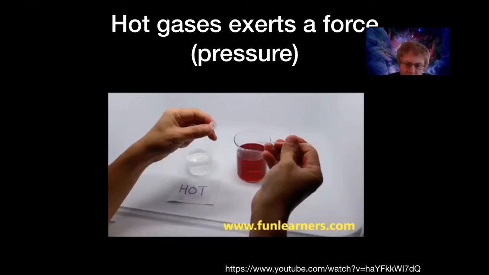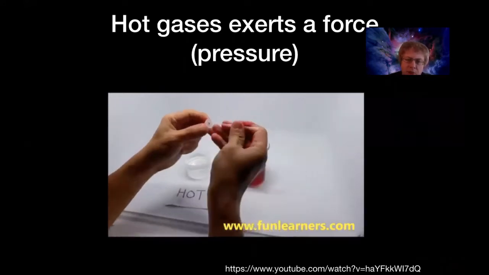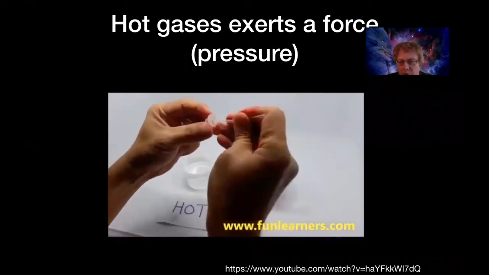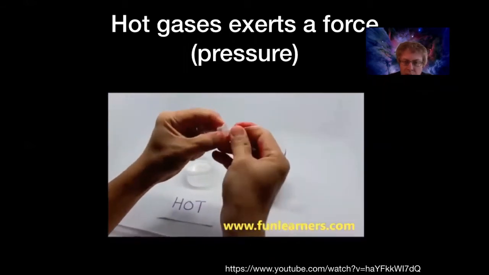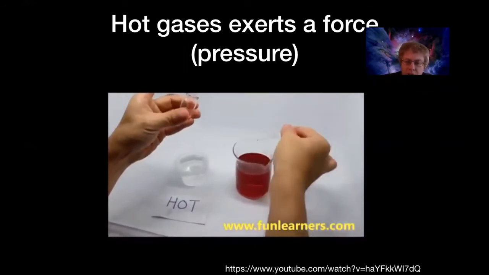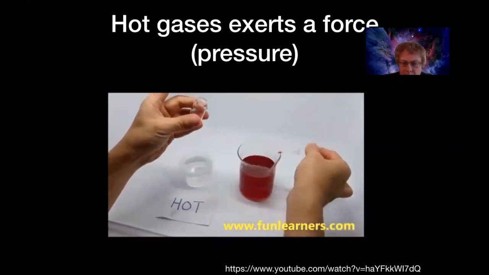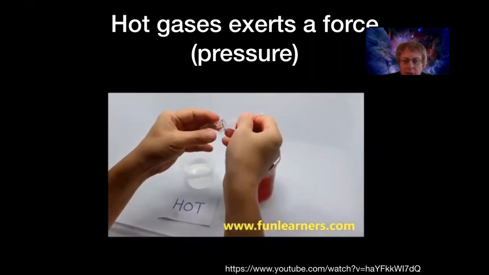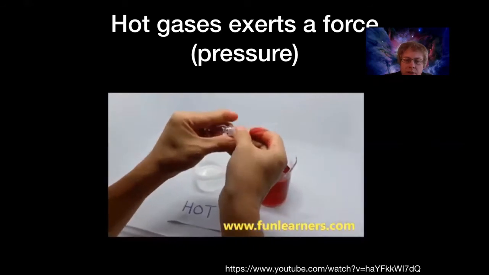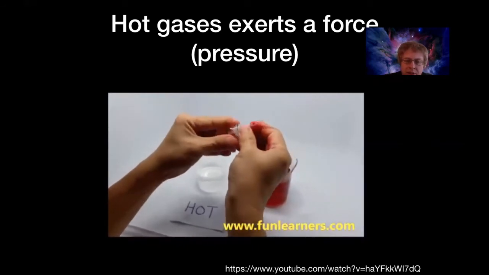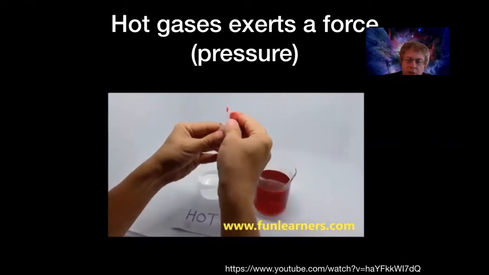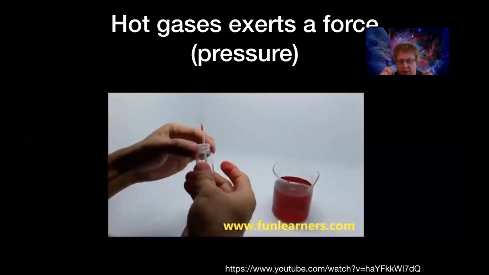Here's an example of what this looks like. This person is taking some red liquid, just red colored so that you can see it more easily. They're putting it into this little straw, which is going to go into an airtight vial, so the only way for air to get in and out is through this straw. What you can see is the water is completely clogging it up.